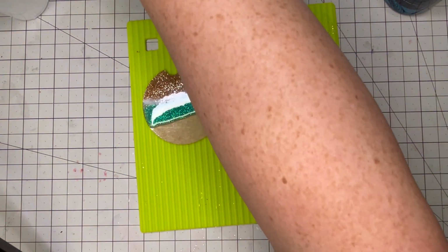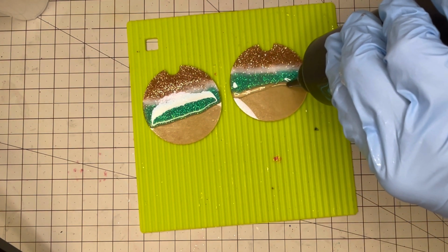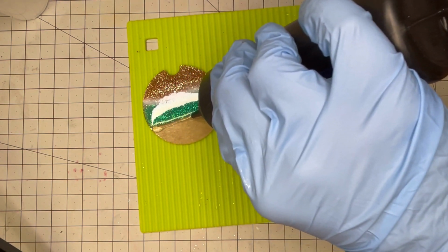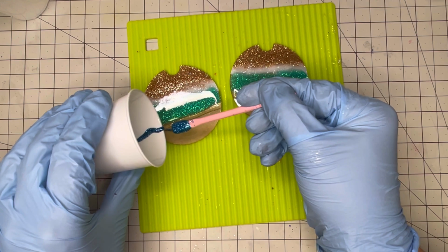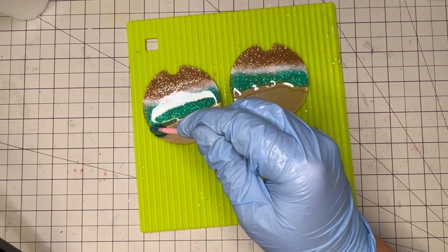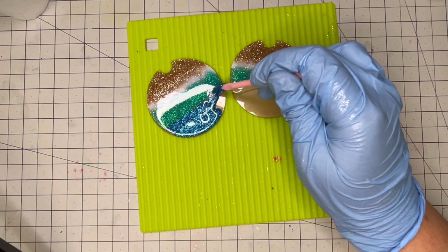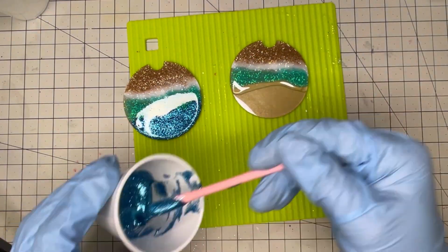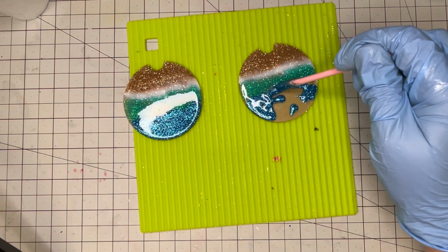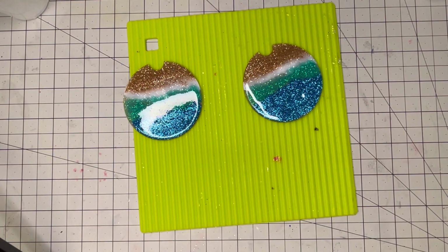Now we're on to the dark blue. Another line of clear UV resin, so it will combine with the light blue. Now we're going to fill up the rest of this with the dark blue. Okay, I am going to let those sit for about 2 minutes and then I'll cure it.